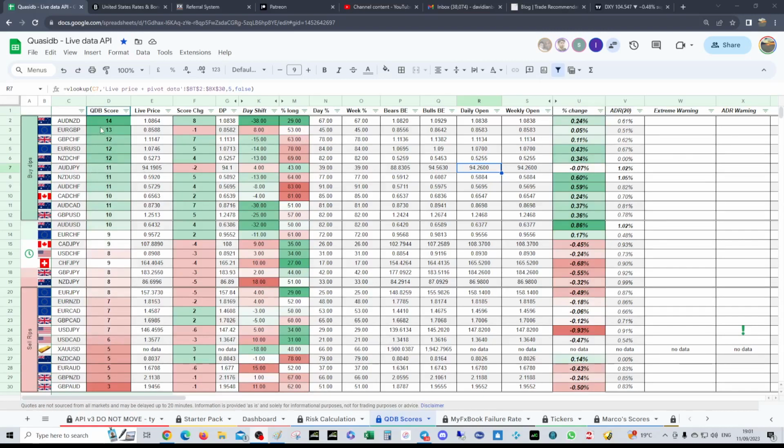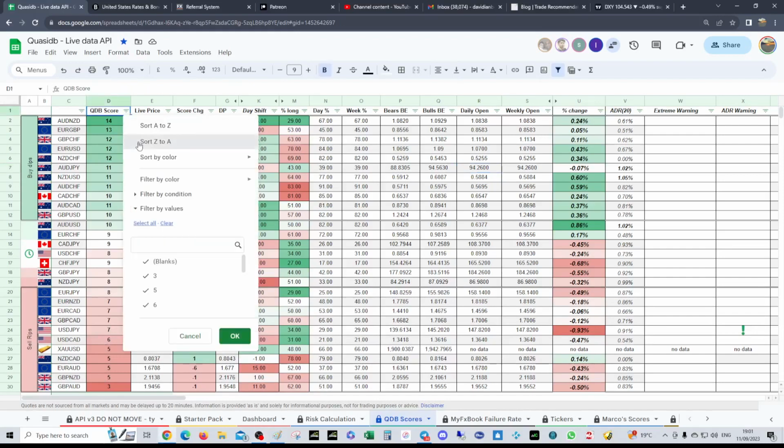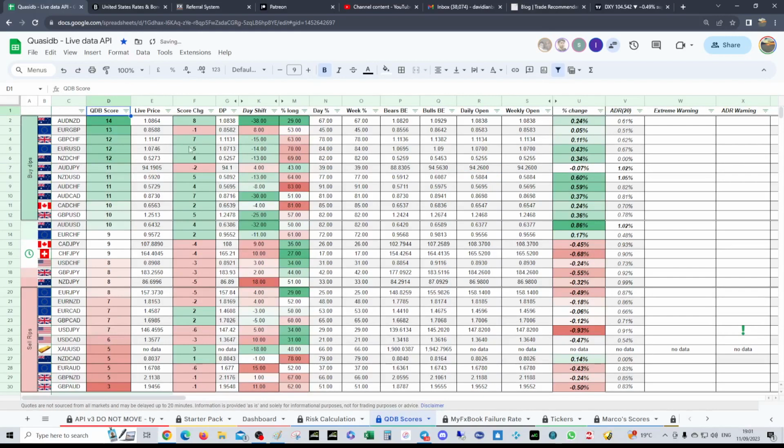Well, not necessarily, because when I'm asleep, these scores move up and down, and they'll sort of jumble. The reason why it gets sorted is me manually clicking that and sorting it. So if you're looking at the QDB sheet and you're seeing reds up here and greens down there, and maybe greens in the middle, it's because it just needs sorting. I was hoping that might be obvious, but it probably might not be, and you might just be looking at the top and thinking, well, it's buy, but you're not looking at the scores.